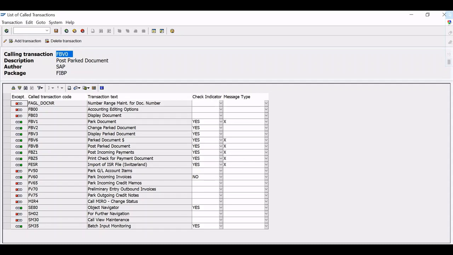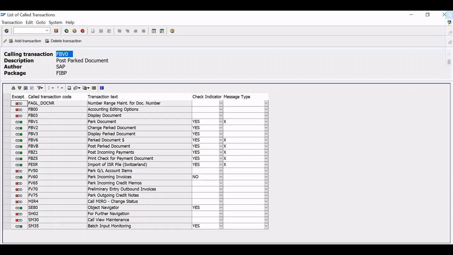That is again not a physical transaction code, but an indirect transaction. So this way we can address the SOD conflicts. When you run the SOD check for the users, it won't show the conflicts between FBV0 and FV60.